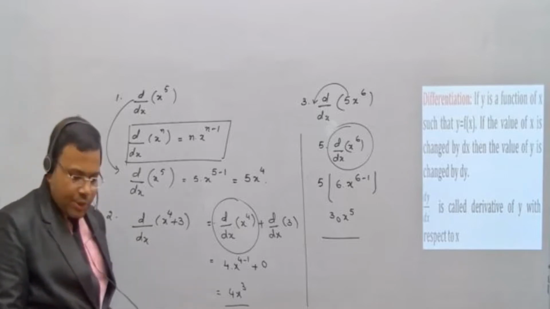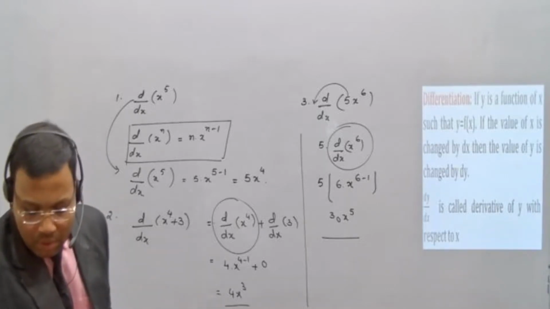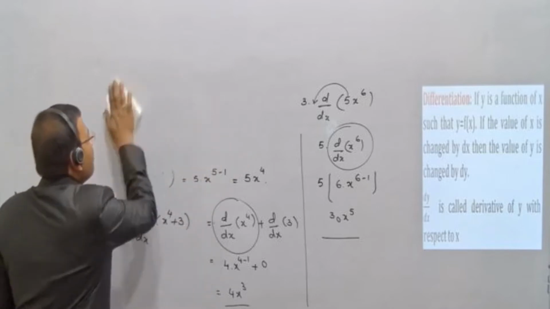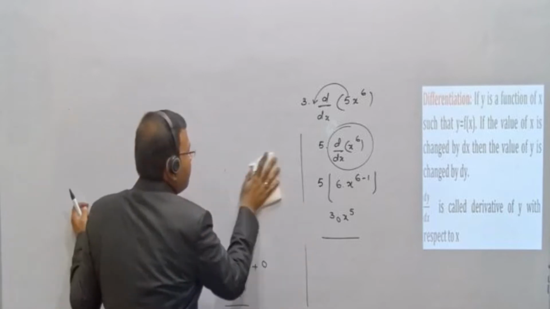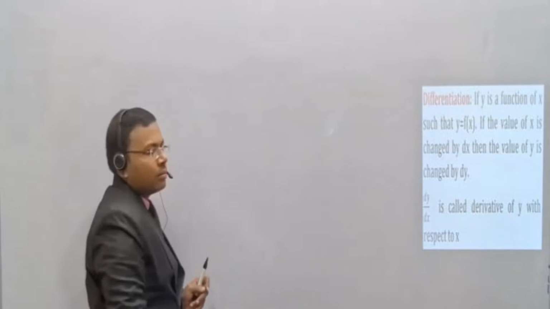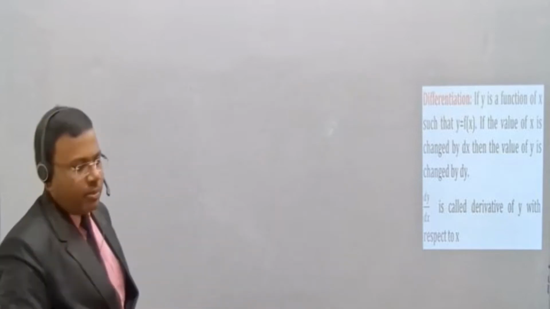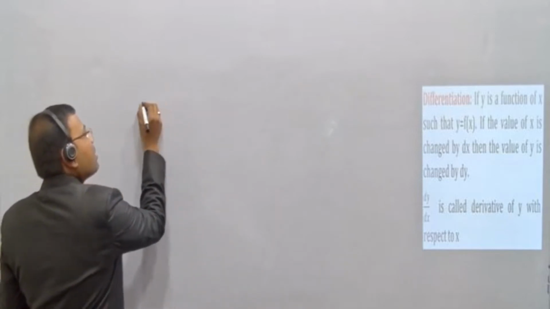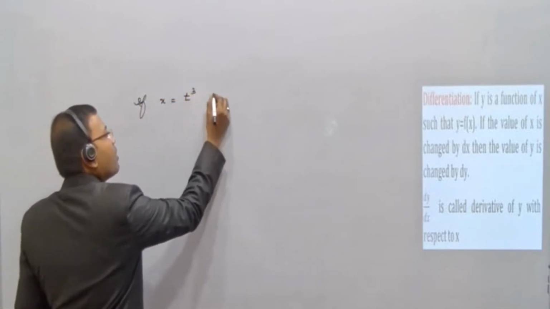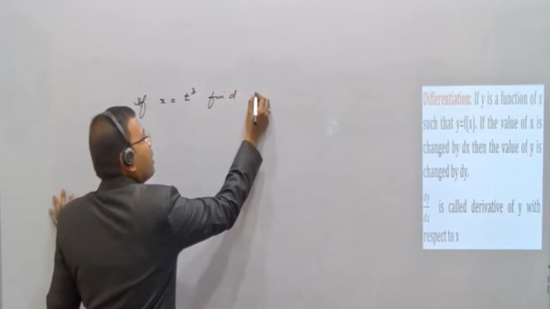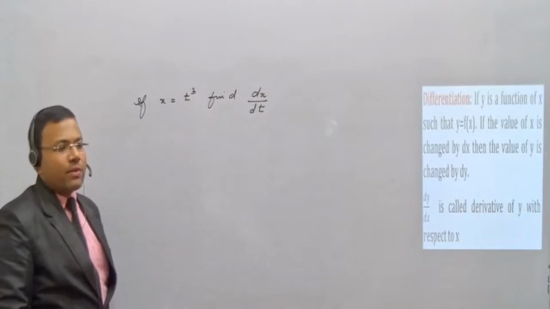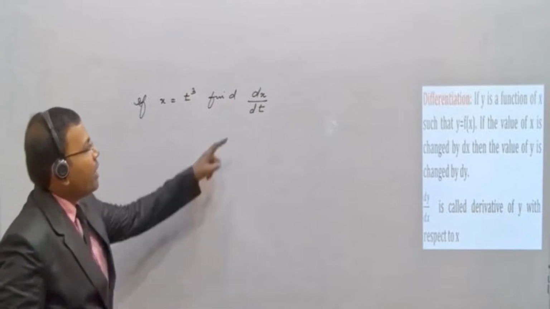Now students, let us go for another concept, that is differentiation for t. चलिए बेटा, suppose the question is given as, try to understand, if x is equal to t cube, find dx by dt. Suppose this is the question given to you, then how to find dx by dt?